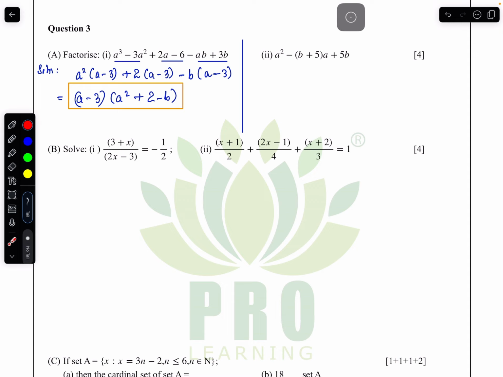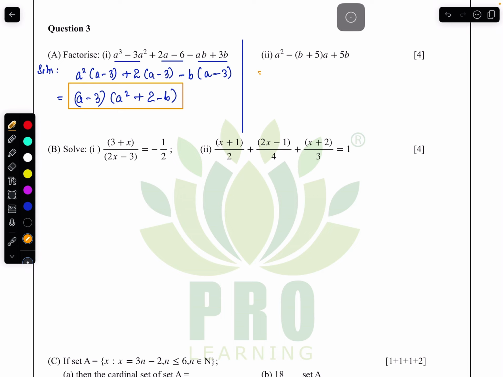Here there are 3 terms, but we can easily break these 3 terms into 4 terms. So we are expecting that either we get 4 terms or 6 terms. Because if it is just 3 terms, the only thing that can be done is you can pull out a common factor from all the 3 terms, but here that is not obvious because there is a square here, a, and there is no a here. So we will try to convert this into 4 terms now. That is only possible because when we open this particular bracket of ours. So let's continue.